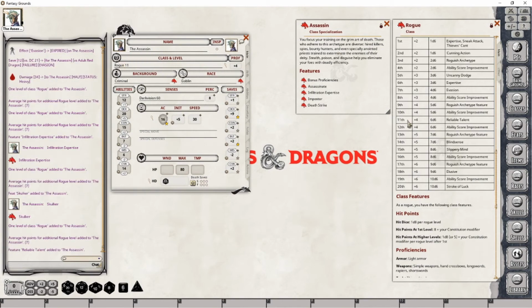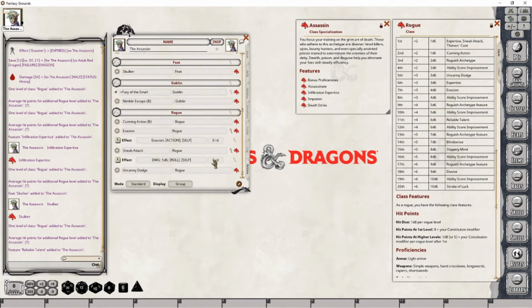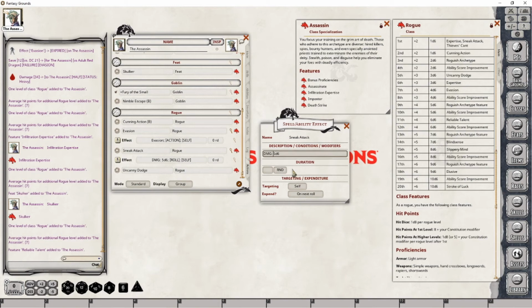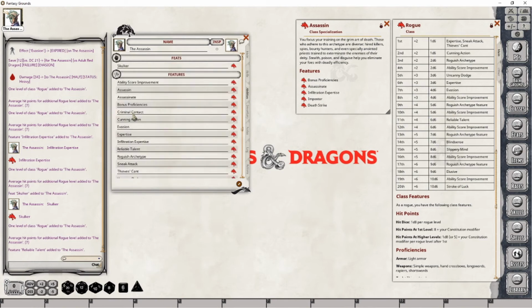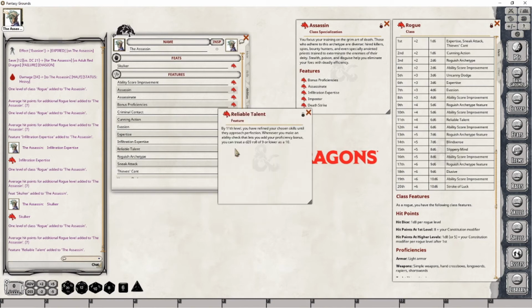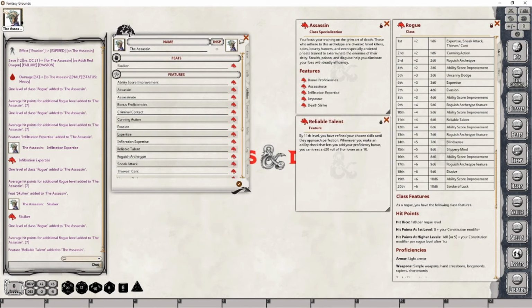Now 11 is going to see an increase in our sneak attack. I'll make that adjustment here. And it is also going to see a new feature dropped into our abilities tab. So that is reliable talent. What reliable talent will do for you is that when you make a skill check or proficiency roll on an ability that you're proficient in, if you roll a 9 or lower, you get to automatically say that is a 10.